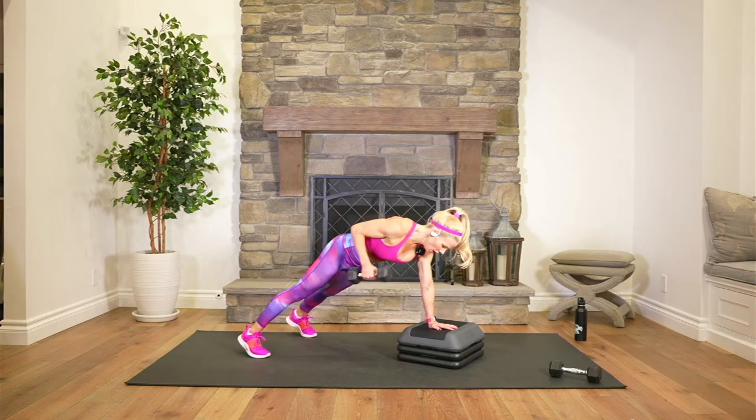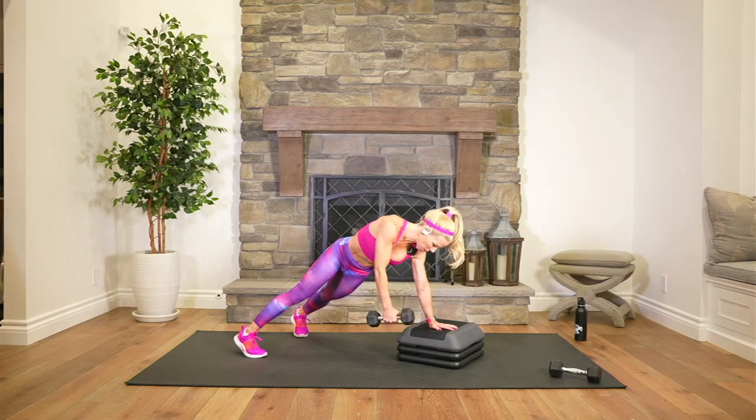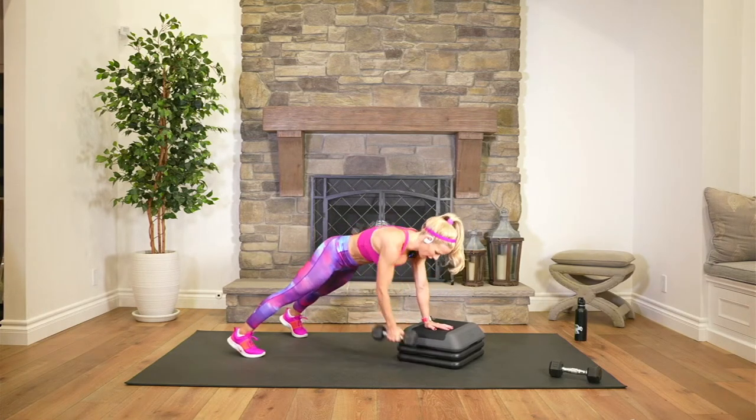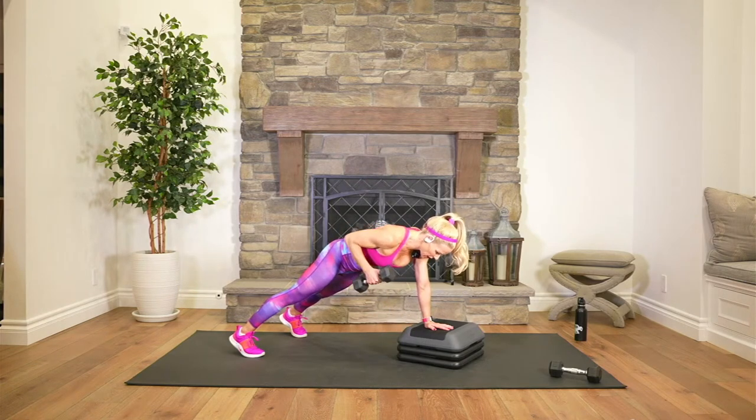All right. Form check. Remember, we're on a mission today. Perfect form. We're not twisting as we come up. Hips are square. Shoulder and wrist in line. We're not swinging the weights. We're keeping it steady. 30 seconds, just like that, we're halfway.